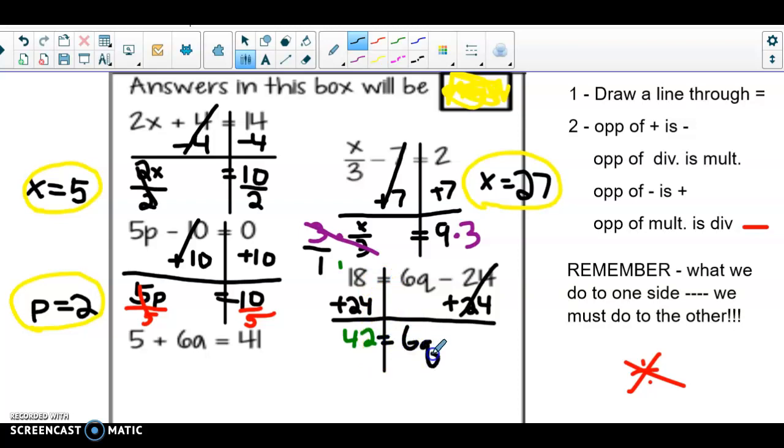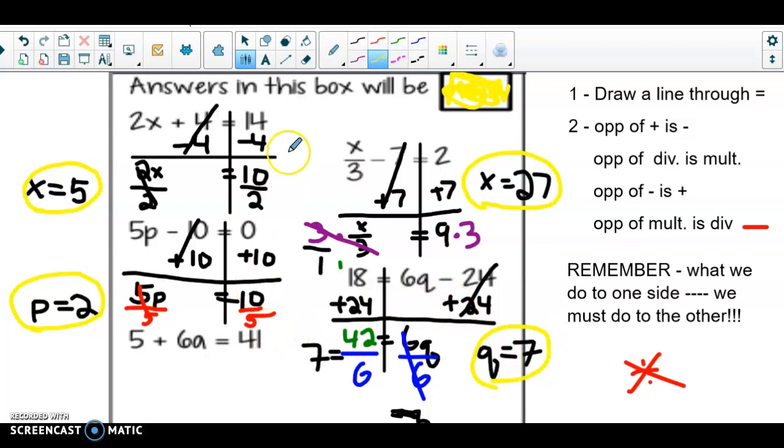Oh man, here we go. We're doing it, okay? So the opposite, 6 multiplied by q, the opposite of multiplication is division, so we're going to divide this side by 6 and divide this side by 6. So those cross out, and we end up with q, okay, is equal to 42 over 6, which I believe is 7, all right, and that's our answer. And this is another one, all these answers we're going to shade in yellow.